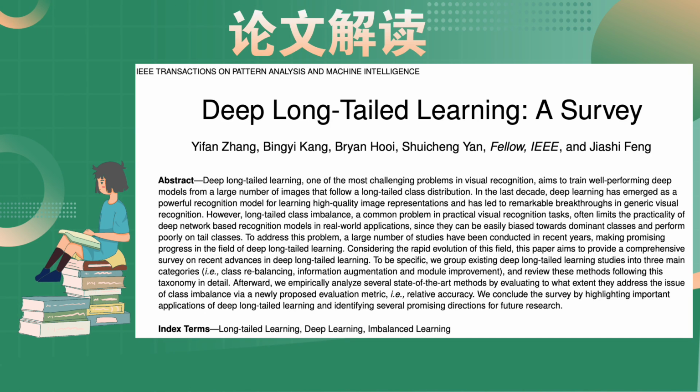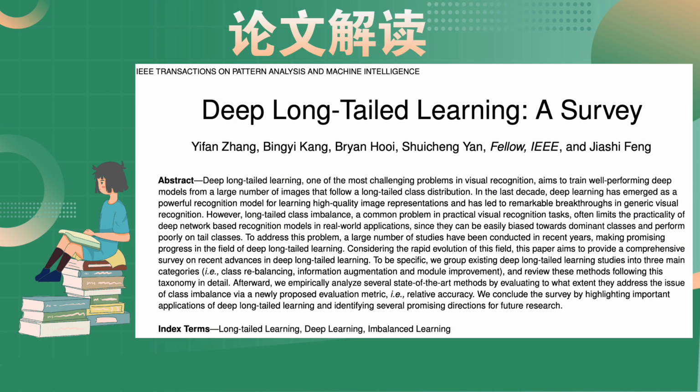So today we're going to tackle something pretty central in deep learning for visual stuff, this whole idea of long-tailed learning. Right. And it sounds maybe a bit academic, but it's a really, really common practical problem. Yeah, definitely not about actual long tails on animals. It's about how data is often skewed.